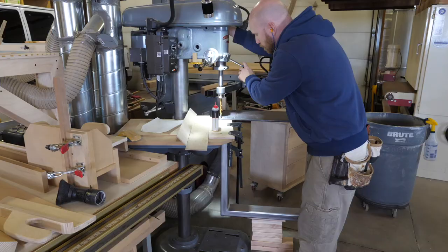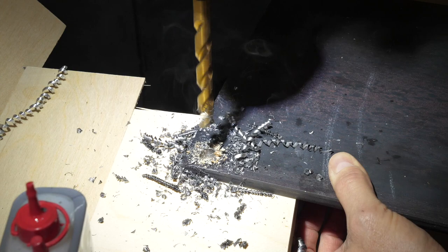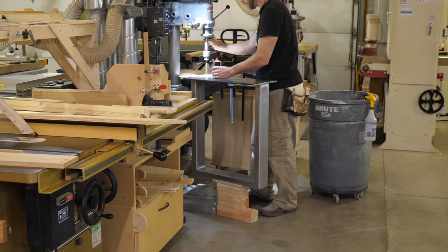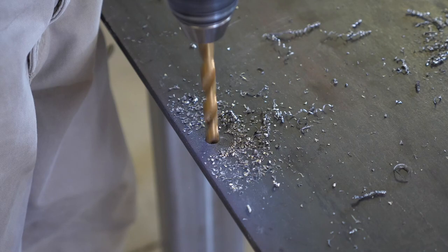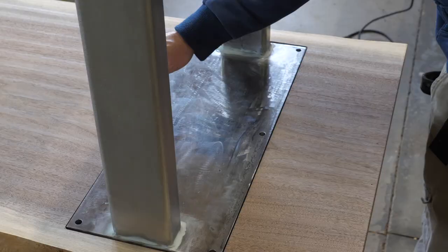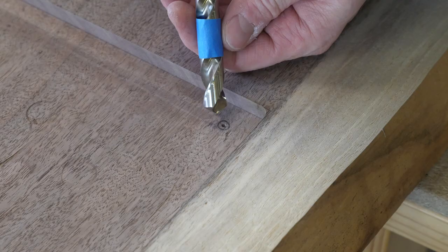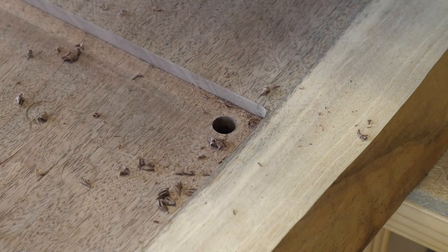After confirming that the fit is good, it's time to drill some holes in the top plate. I got the idea for this wide top plate from my good buddy John Malecki, who by the way is way better at karaoke than you would think. The idea being: make it nice and wide, drill holes towards the outside edges, and this will prevent the desk from racking without the use of a center stretcher between the two legs. With the holes drilled, I mark for the locations of some threaded inserts. The threaded inserts make a really good connection with the wood and make it easy to take the table apart and put it back together.